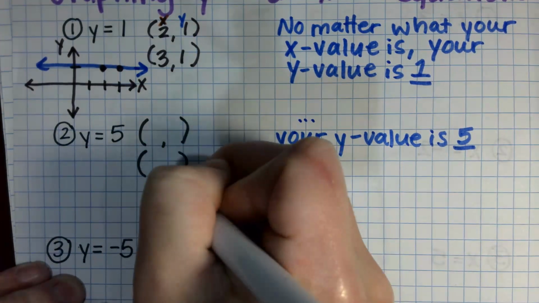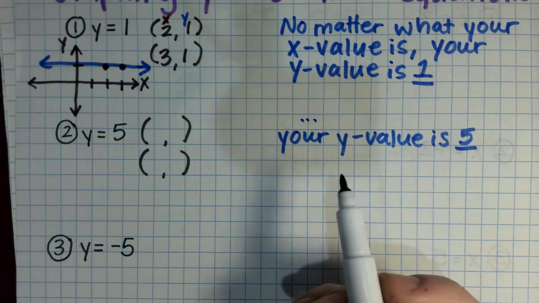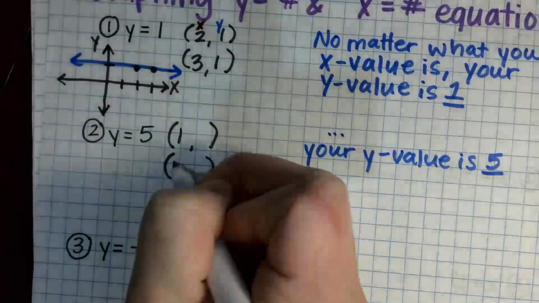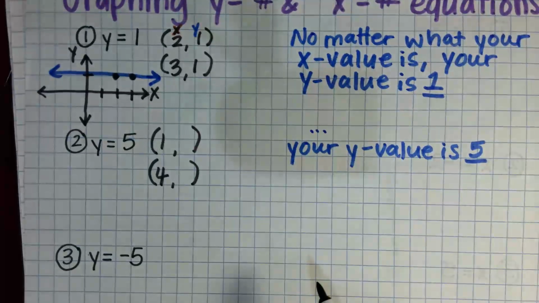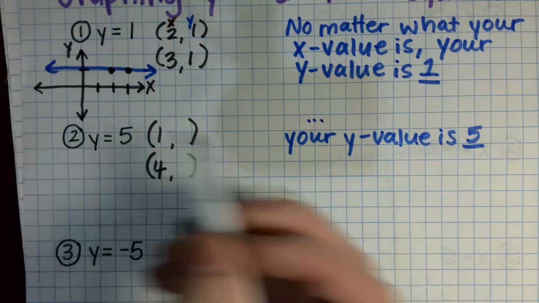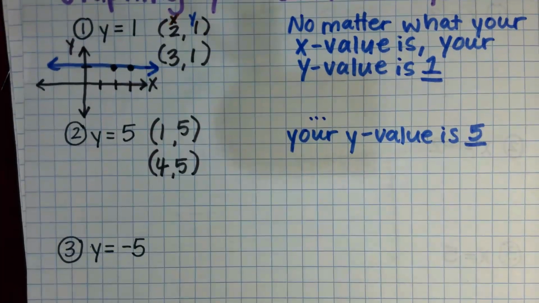All right. What do we want to put for our x's? Doesn't matter. What'd you say? 1 and 2. I heard 3, 4, 1 and 2. How about I do 1 and 4? Compromise. Okay. And then what's our y going to be for both? 5. It tells us right there y is always 5. So we're going to put 5 in there.